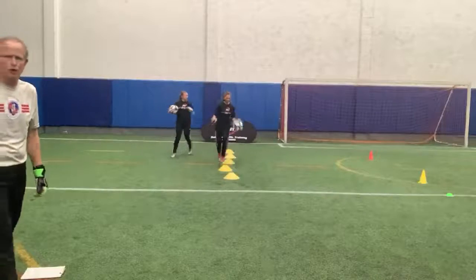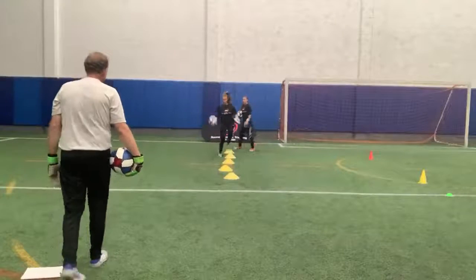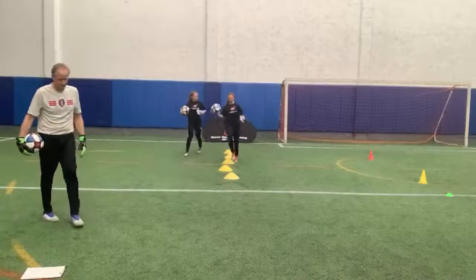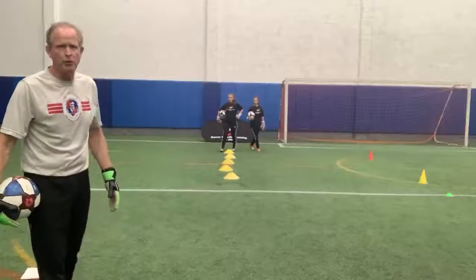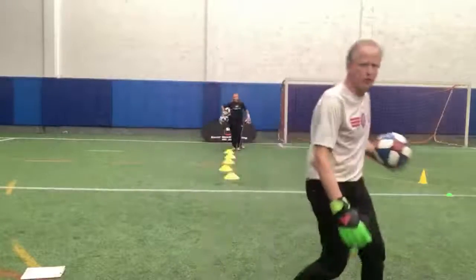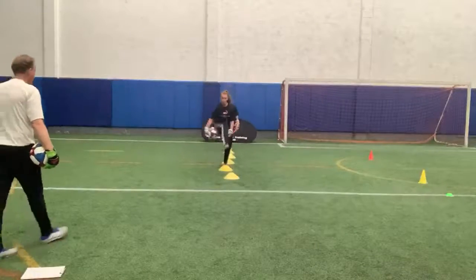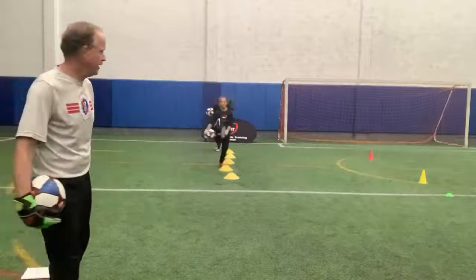Again, everything's done 4 times as you're going through. Our next one, again, a little coordination where we're going to skip through the cones, and this time we're going to raise our leg up here and bring the ball through as we're going through. So if I was coming at you here, it's here, here, here. And we want to make sure we try to keep our legs straight as we go through.